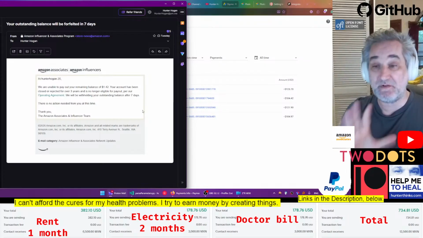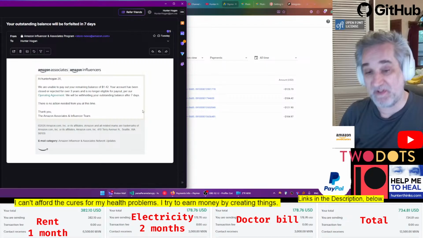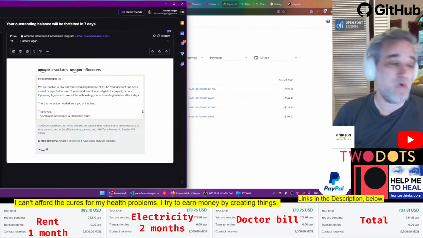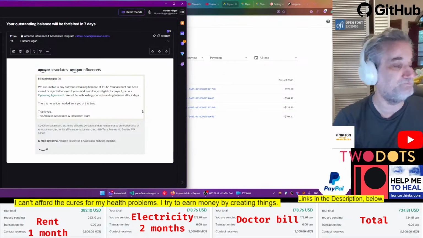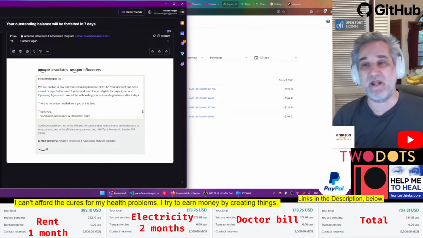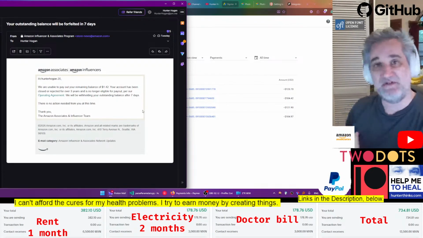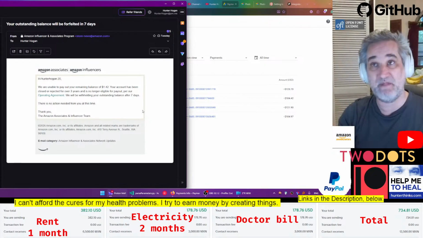I'm homeless. I'm still homeless. I don't have to sleep on the streets anymore. And I wrote the word rent here. I just realized that's not the right word. This place is an Airbnb type place.